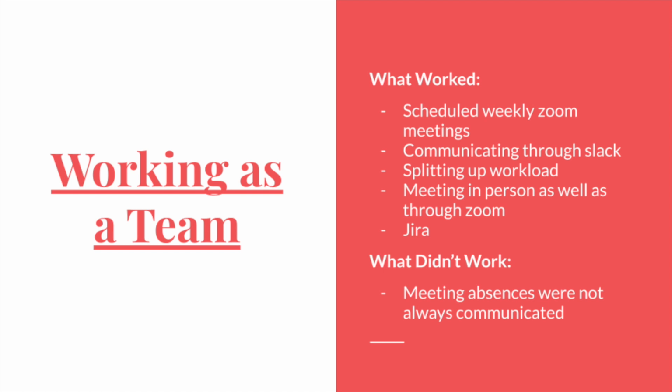Any communication related to the project outside of the meetings was occurring on Slack. Jira was also very useful for keeping track of any work that was needed to be done every week. Now, although there was a bit of a learning curve with the sprints, they allowed us to stay on top of all the deadlines needed to be met in order to complete the project on time.